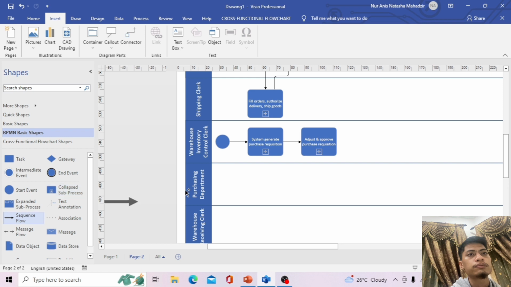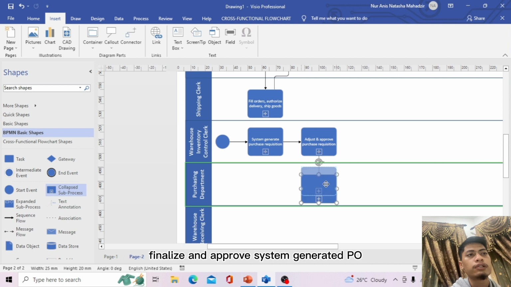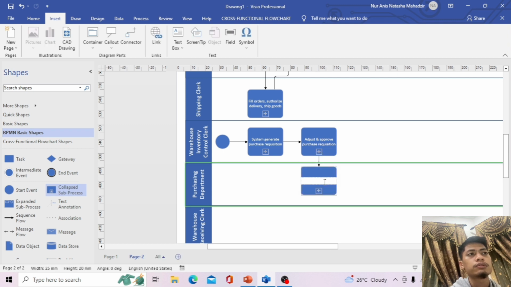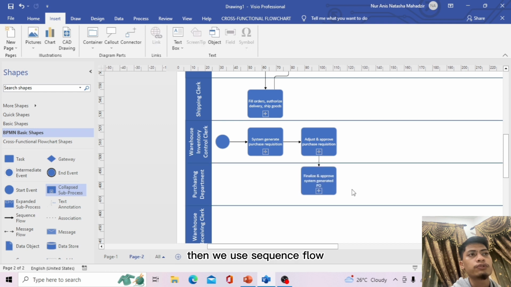Then we use sequence flow down. Then we use collapsed sub-process. We fill it with finalize and approve system generated PO. Then we use sequence flow to the right.